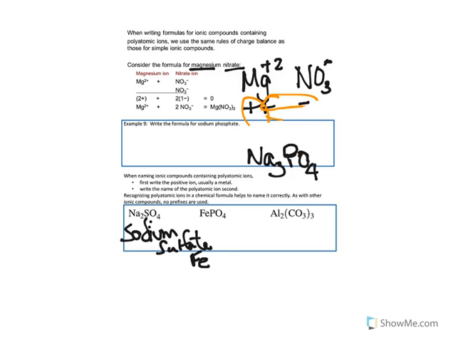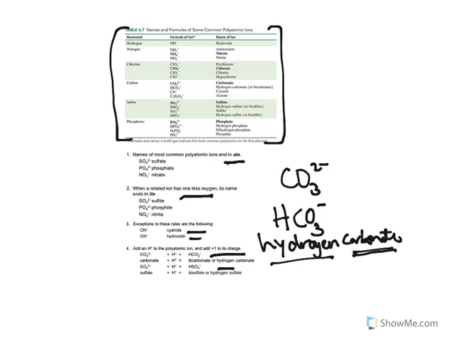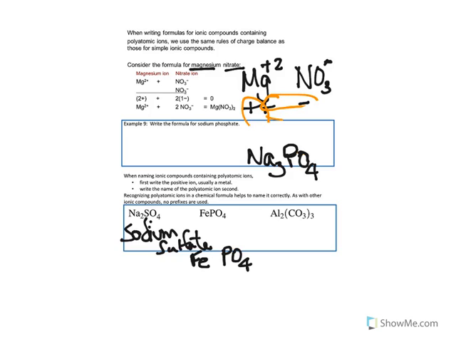Well, our polyatomic here is PO4, which is phosphate. If we go back to the previous page and look up phosphate on our table, we will see that the phosphate polyatomic ion has a charge of -3. In order for this to be balanced, which it must be, that iron must have 3 positives to balance the 3 negatives. Since there is only 1 iron, all 3 of those positives must belong to that iron.